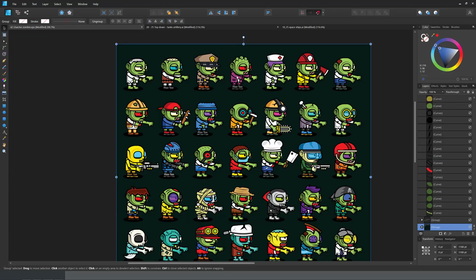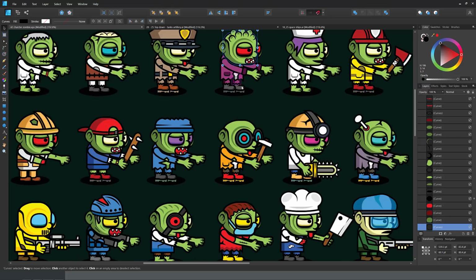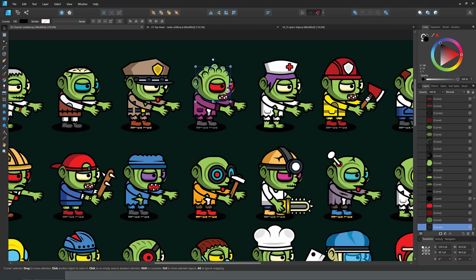Although, since they are vector graphics based, what you can do is bring them into something like Spine or Spriter or Godot's character tools, and you basically recompose it as pieces, and then you set bones up to animate the individual pieces. And that is definitely one way you can work with it.